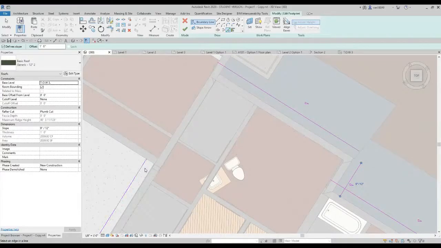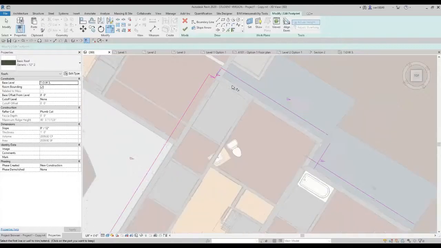So what I could probably do is just go to this one, click over, and then I'll connect these two here. Create a line. Look at that.